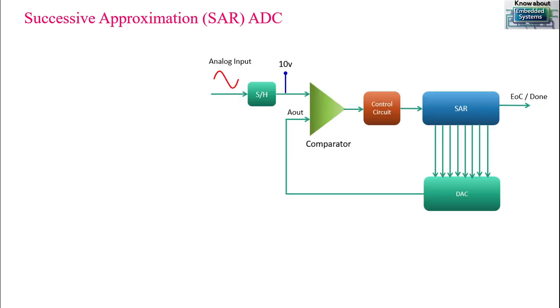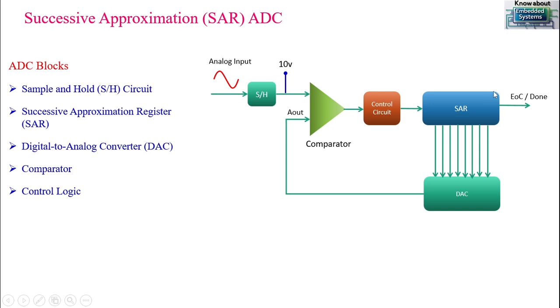This is a block diagram of your SAR ADC, a very simplified block diagram. In this block diagram we have these many blocks. The main important thing lies in the SAR, which stands for Successive Approximation Register. This is the main building block of your ADC. Then we have the DAC, digital to analog converter. From the DAC, one input is given to the comparator. For the DAC, input is given from the SAR. So the SAR will give digital data, the DAC will convert it to analog, and that analog input is given to the comparator here.